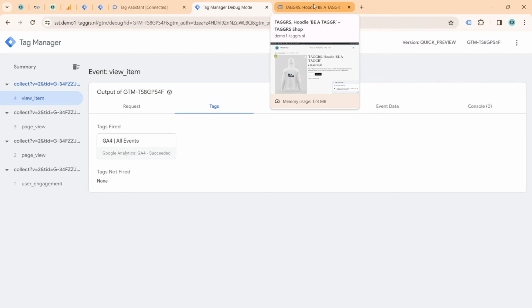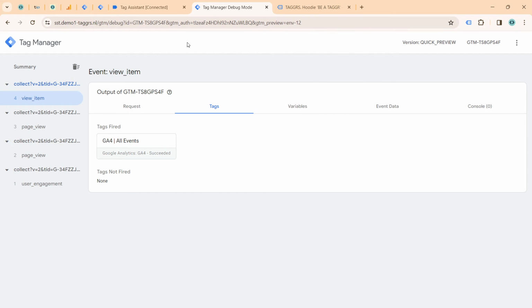So that's it. Also with TAGGRS, we can measure the difference between web and server containers. So I will show you how to do that.